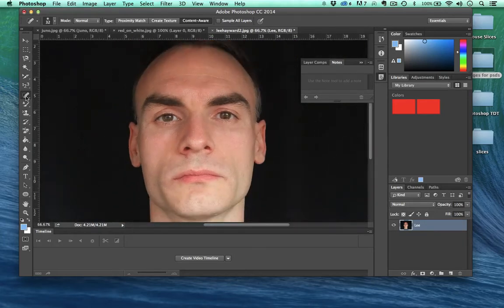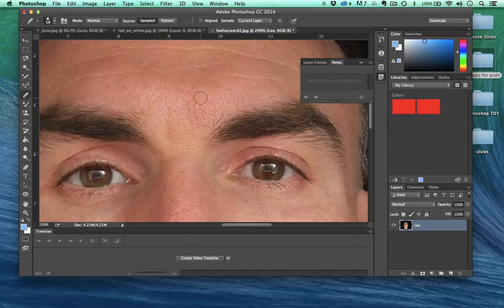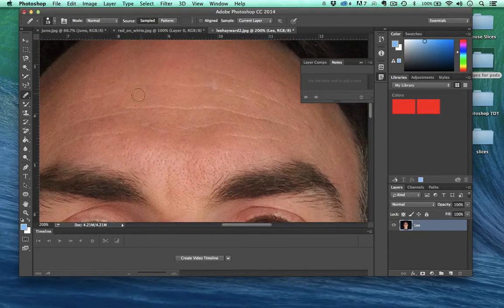Now let's look at the next one down, the healing brush tool. The healing brush tool is very, very similar to the spot tool, but I can actually target a specific area and then use the area I targeted to blend. For example, it looks like he's got a little white scar right here. Okay, he bumped his head or something. If I hit Option, my brush turns into that little crosshairs, right? And I can click on that selection and then come over here and take those pixels and paint right here, like so, okay?